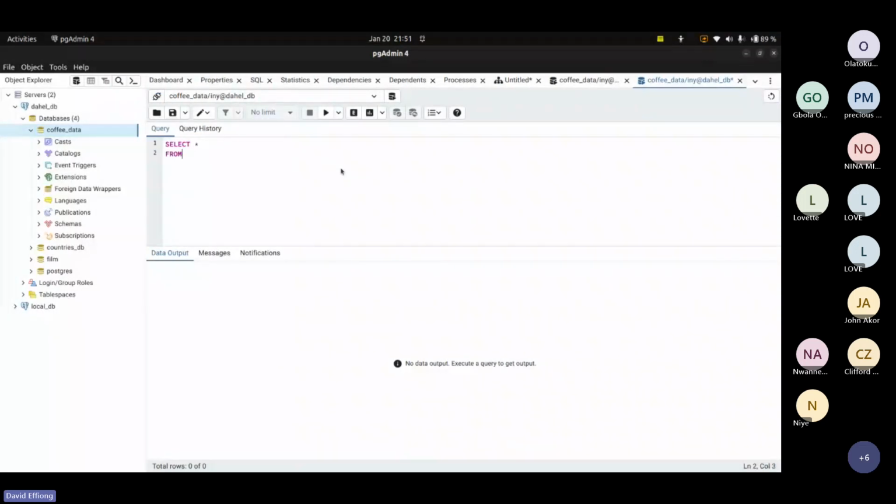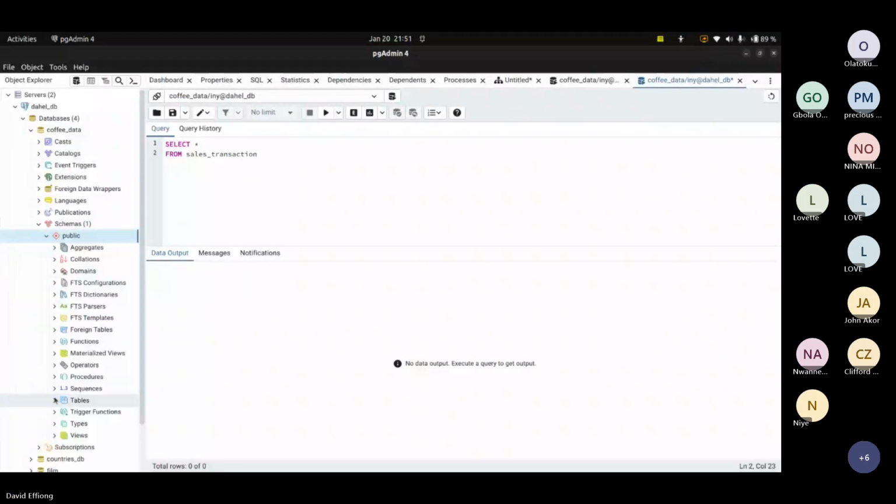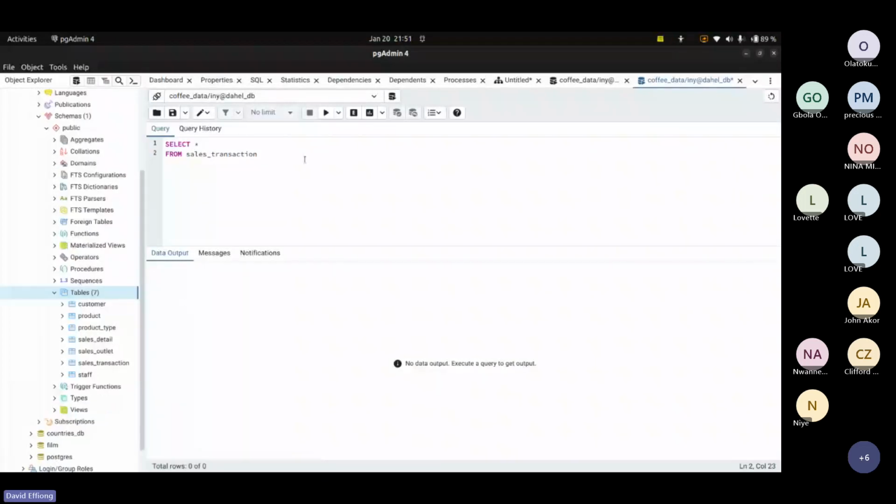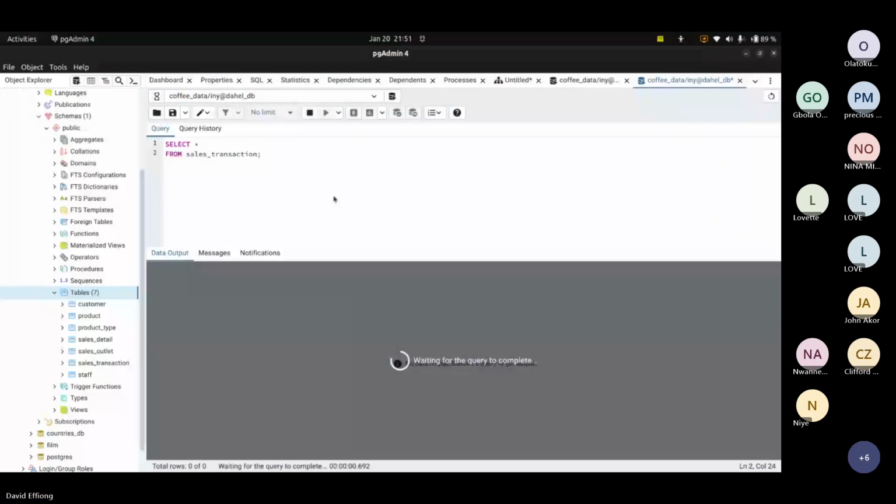Select from sales transaction. You can check the table name here. Sales transaction. No, we have 9 minutes, but let's just see if we can finish this.